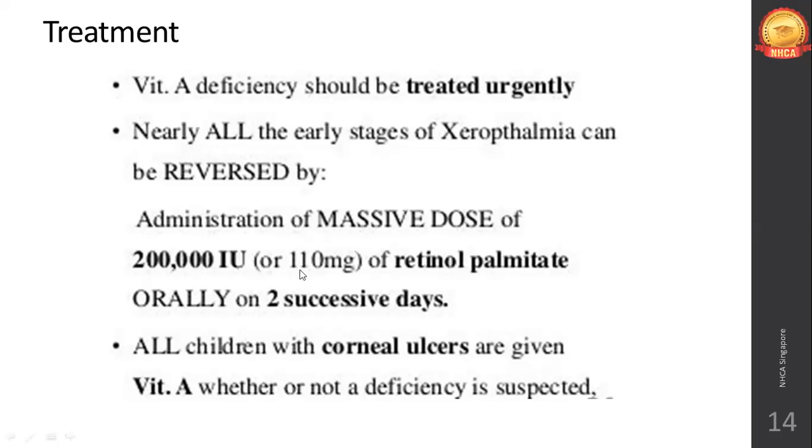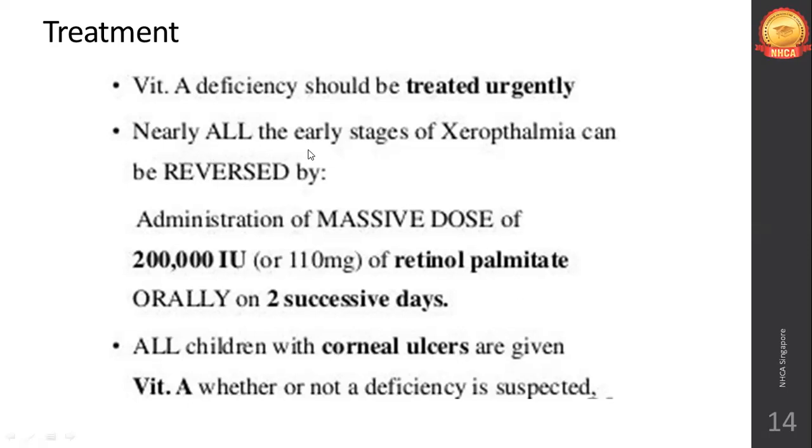Vitamin A deficiency should be treated urgently, because when a person is in corneal xerosis and a high dose of vitamin A is not administered within a few hours, they may go from that stage to keratomalacia. It may take just a few hours for this person to go from partial blindness to complete blindness. So time is of the essence here. As soon as you see the white spots or anything, don't wait for the diagnosis to confirm vitamin A deficiency. Vitamin A doses can be administered automatically.